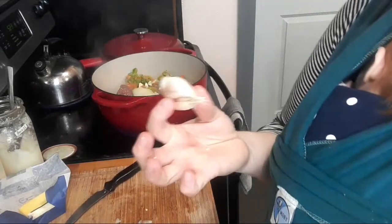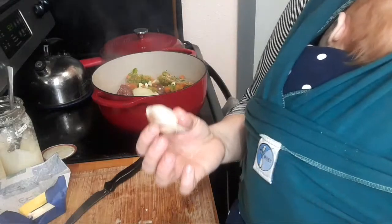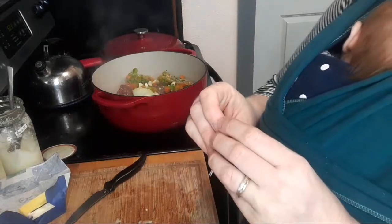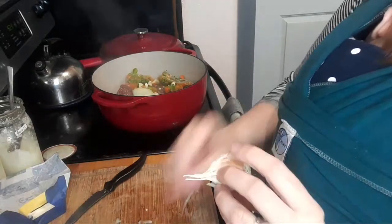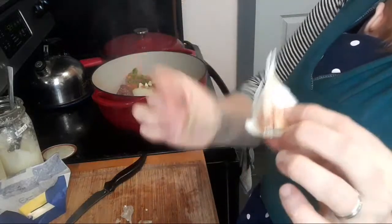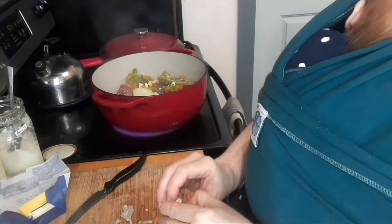6 cloves. And again, I'm going to go over how you peel a garlic clove, because I was one of the people in this world that actually didn't even know this was a garlic clove. I used to buy my stuff in the little pre-chopped containers. So this is all usually on a bulb. Kind of looks like a flower bulb, and you just break the cloves apart. And then we got to peel this.